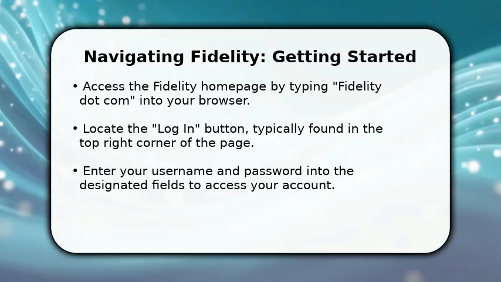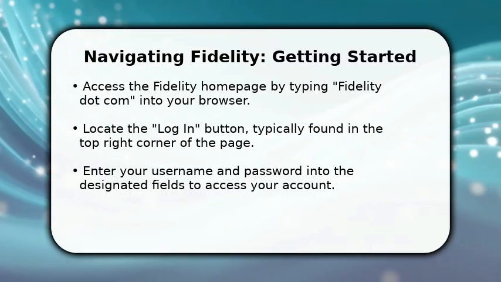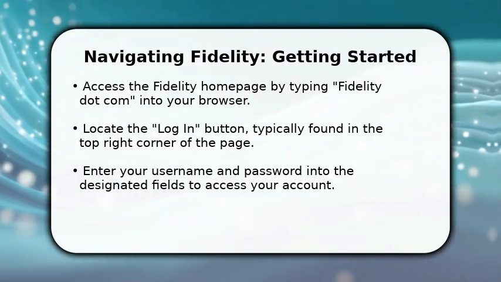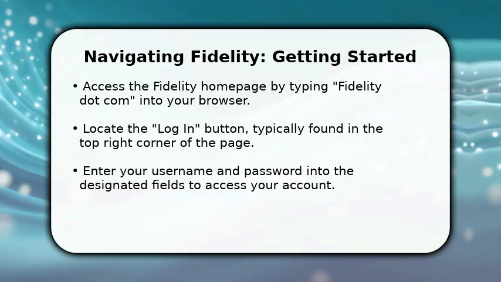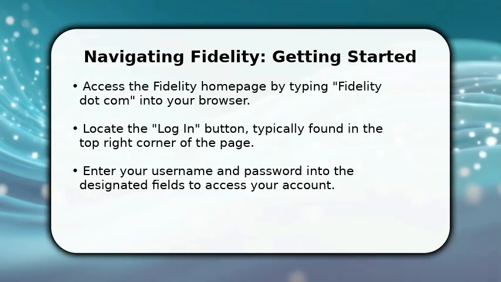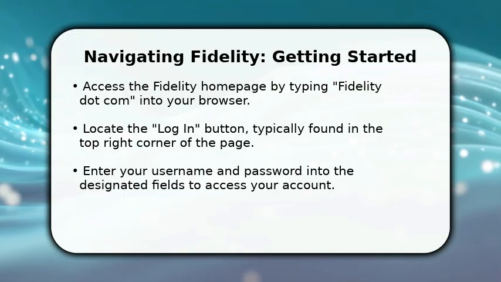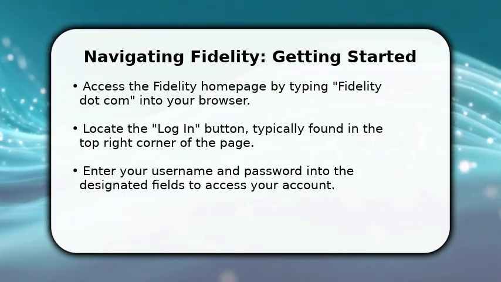Enjoy the video. In this video, I will explain how to navigate the Fidelity website. First, open your web browser and go to fidelity.com. Look for the Login button, usually at the top right, and click it. Then, simply enter your username and password to securely access your personal account.